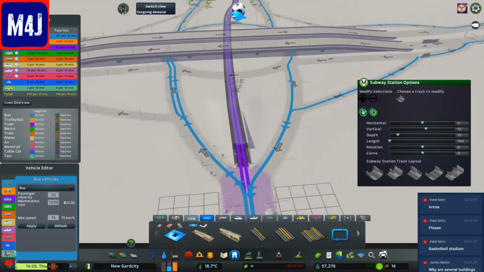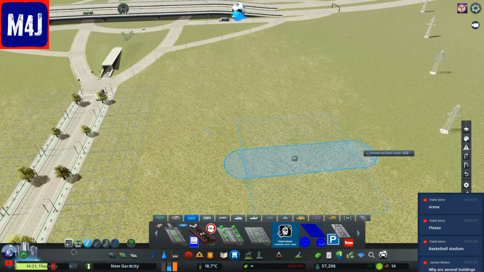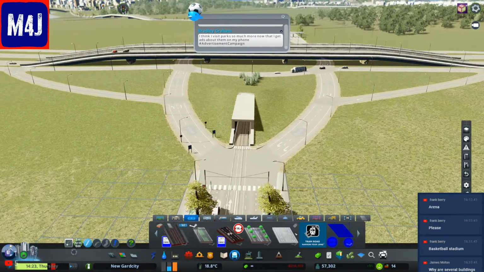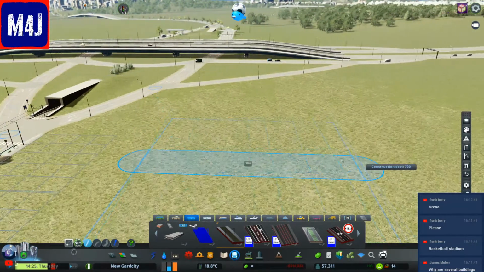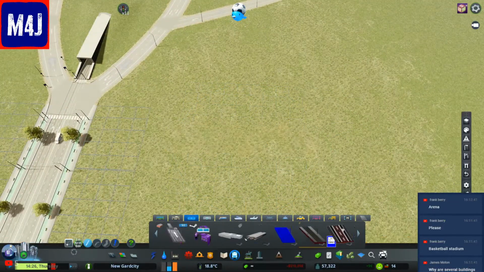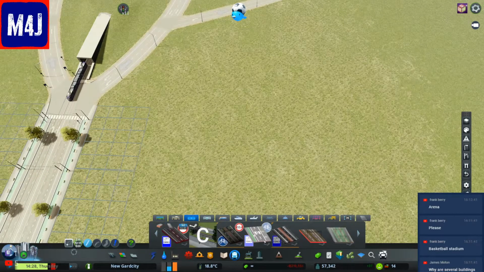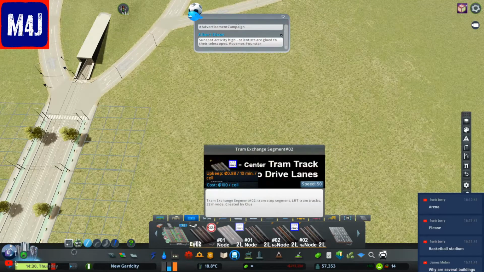Right, let's change this into a tramroad industrial look. It's a bit big. I want something that's literally that wide that can also take buses. I could just use the cobblestone road or 4-lane, but it's 4-lane though. Maybe emergency vehicles on the outside. Or I could just use that. I don't think that has tunnel details though, whereas all these ones tend to have detail in the tunnel. I'm doing that thing again where I can't make my mind up.